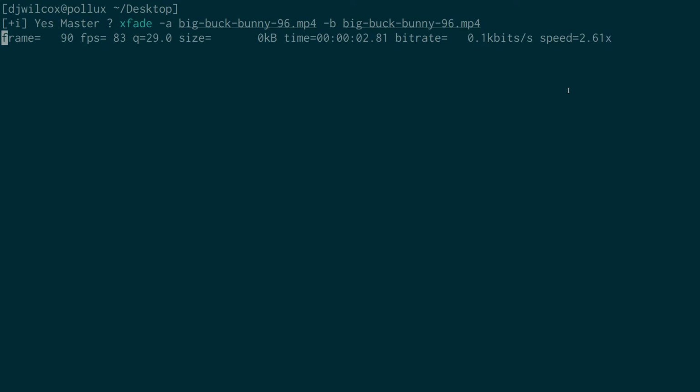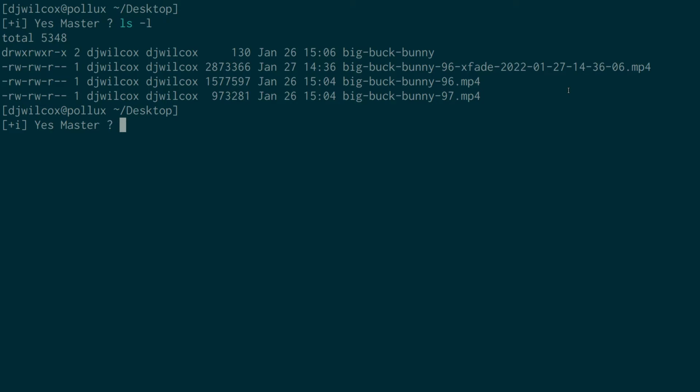So I just press return, it does its thing, and what you can see here is, because I didn't provide an out file name, it's automatically named the file using the file name of the first clip we passed in, and then -xfade, the date and the time. The reason for that is that it allows you to batch script stuff.